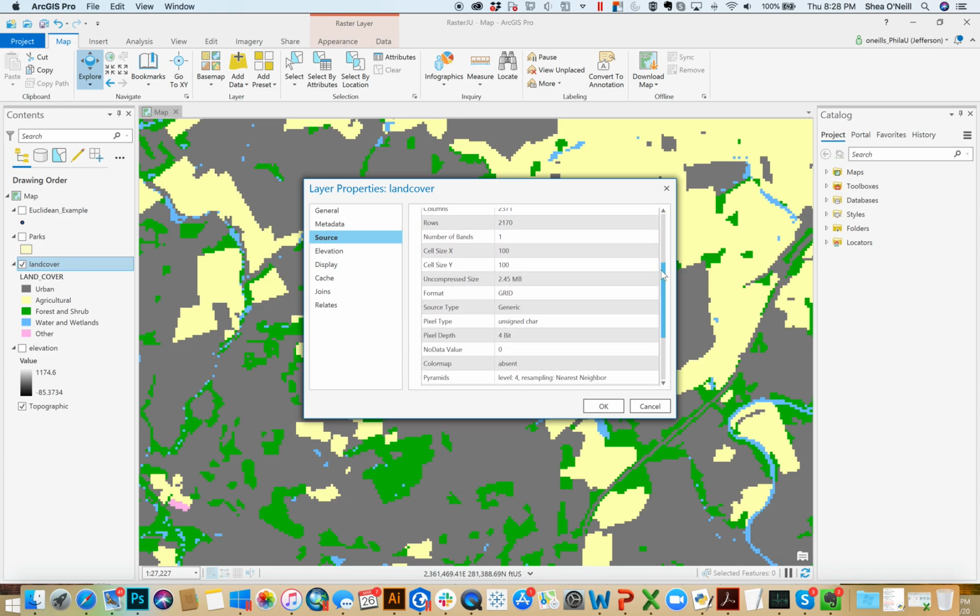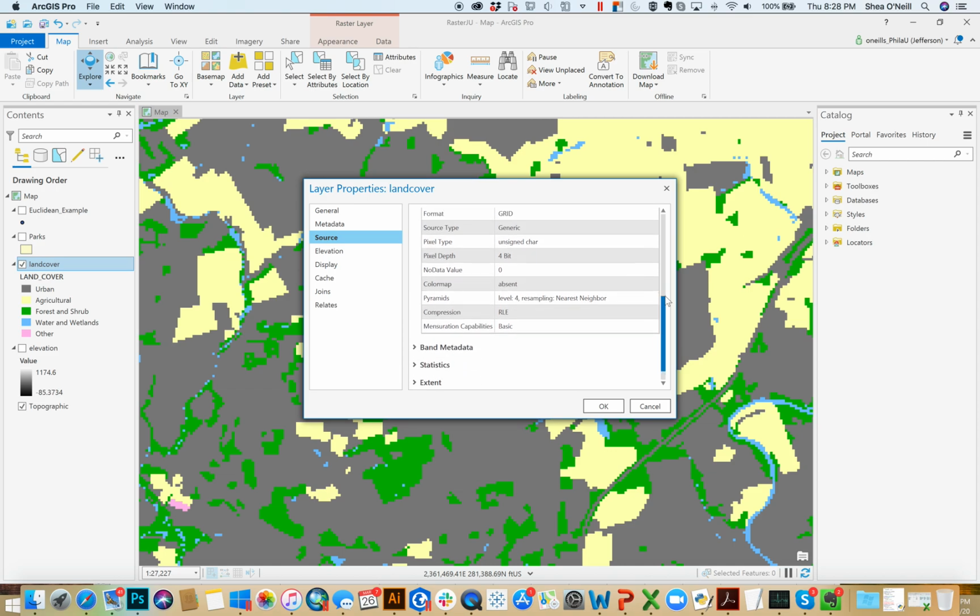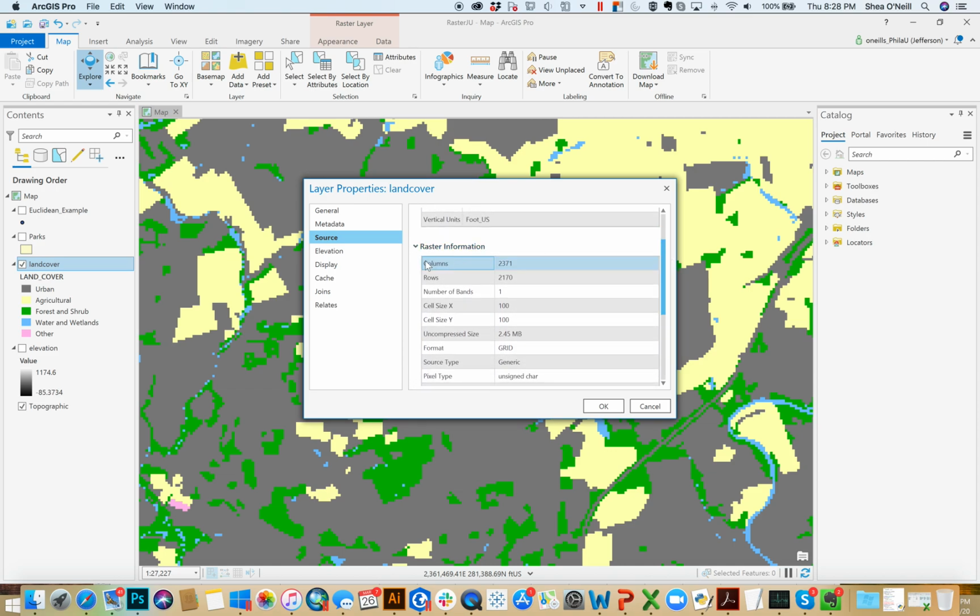The two things that are the most important to look at here are the columns and rows, and then the cell size. Columns and rows, if you were to multiply those together, would give you the total number of cells. That gives you basically the extent. Think about that like the size of the graph paper. The cell size tells you the actual size of the individual cells.